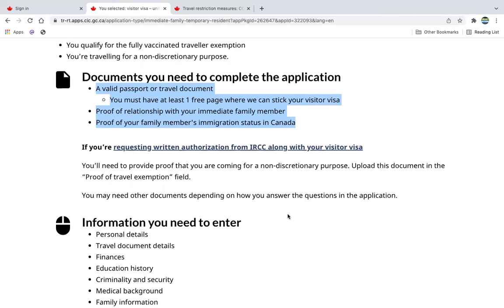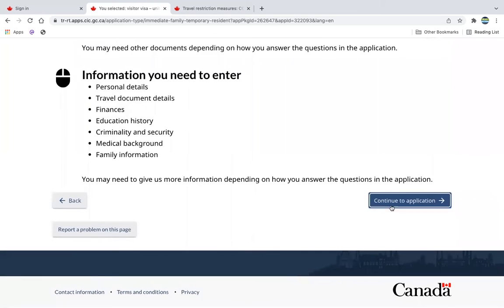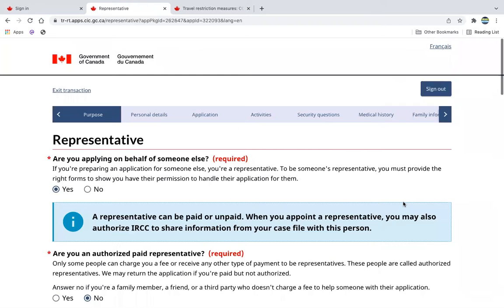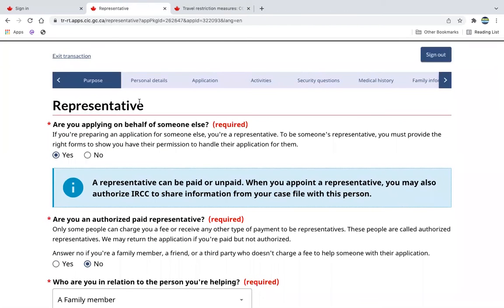Also understand that some of the questions you're going to answer during these eligibility criteria questions are going to be different from the other person, meaning that the documents you're going to be presenting are going to differ from the other person, right? It is not going to be the same for everyone. So the next thing you're going to do is what? Continue to application.